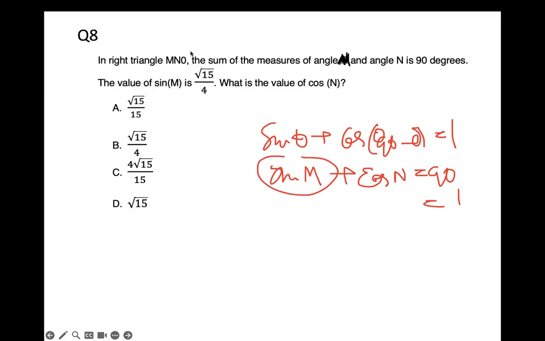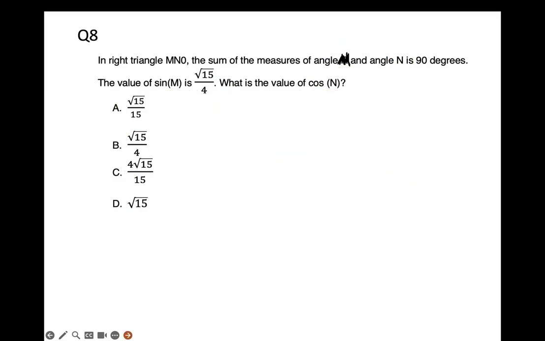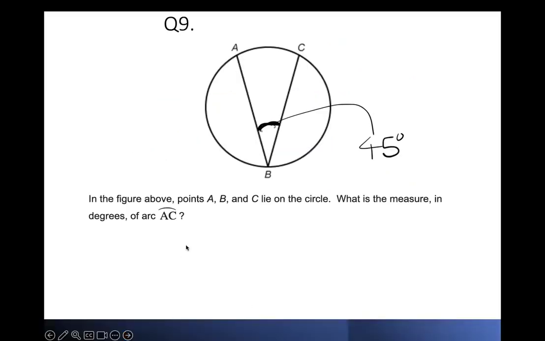That's the thing. And they're going to be the same. Sine of M and cos of N, or whatever they give you, is going to be the same value. Sine of M and cos of N should give you the same value so that it can simplify. And therefore, this is your right answer. Same thing, 15 over 4 square root. These are all wrong. You are using the trick information to answer the question. This is also a concept I want you to master, and I want you to write it down. If you don't know it, write it down.